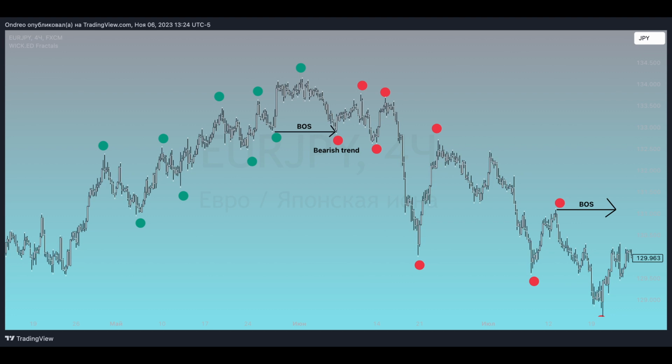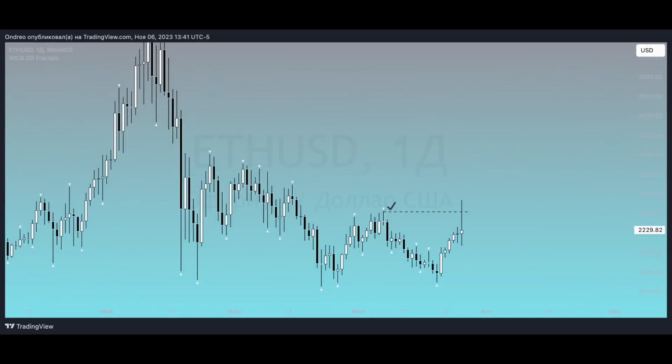You have to understand that there is a lot of information on the younger time frames. Reading market structure is very different from reading the market on older time frames. Obviously, there are many similarities, but there are also many nuances that differ. To effectively understand the structure of the market, let's say on the minute time frame, you need a lot of practice and even more practice on history. In general, I hope that you have understood at least a little. If not, then you will understand everything now.